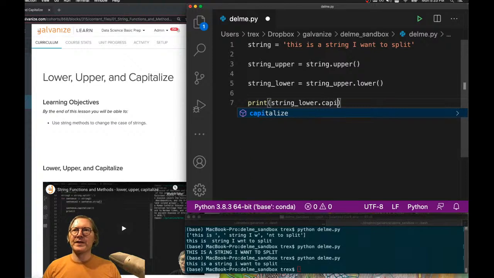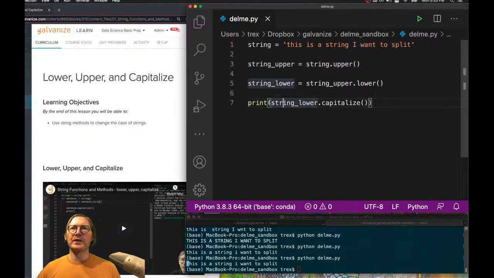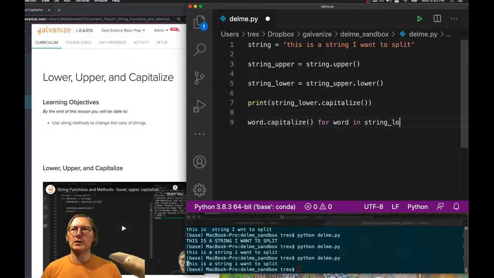So I'm just going to print this .capitalize, and this will capitalize the first letter of the entire string. It won't capitalize every letter, or sorry, every word. If you wanted to do something like that, you might say, you know, word.capitalize for word in string lower.